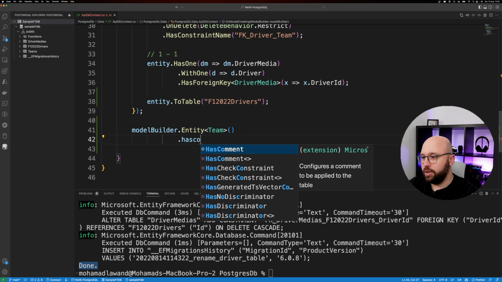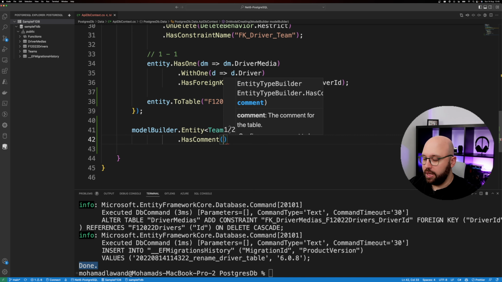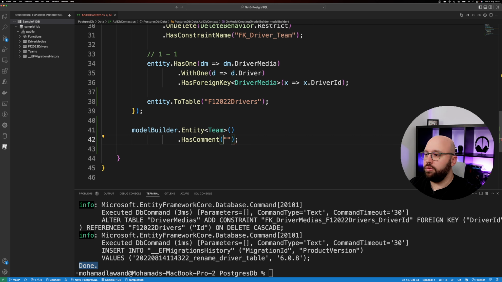Let's put HasComment, and basically we need to specify the comment here, and we're going to say: this table is for the F1 teams to manage their season. I don't know, something like that.